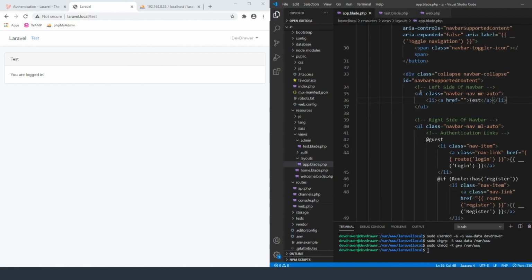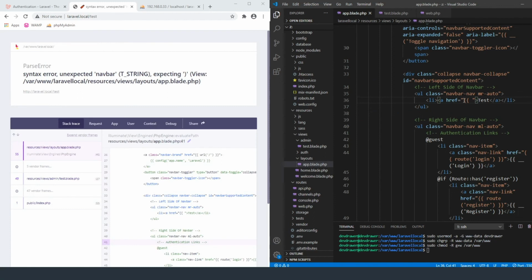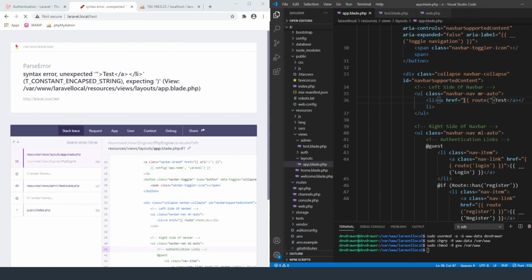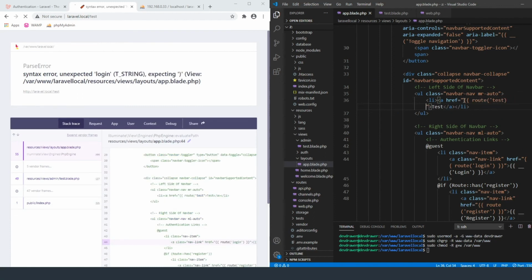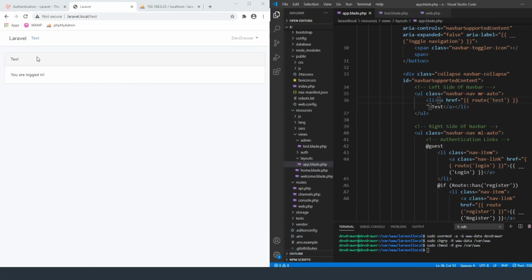So inside of our app.blade, we can come over here, do our squiggly lines, and then do route test, close it, and let's see, what did I do wrong here? I didn't close out the, there we go. All right, so now if we click on this link, it'll bring us to our test page. Click on this, it'll bring it to our home page. We click on this, it'll bring it to our dashboard page. So all of our pages are working.